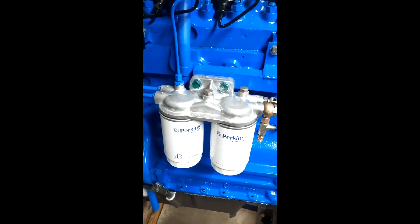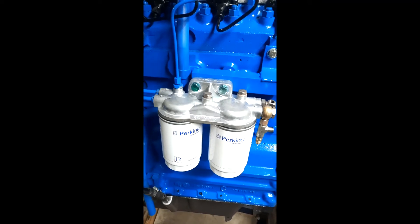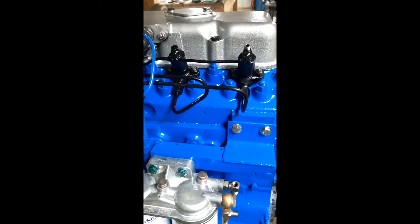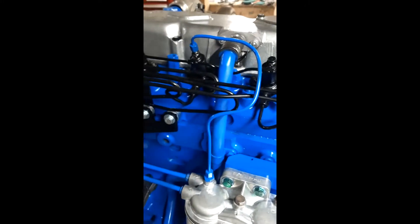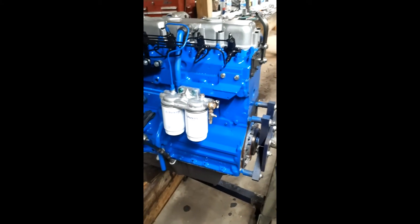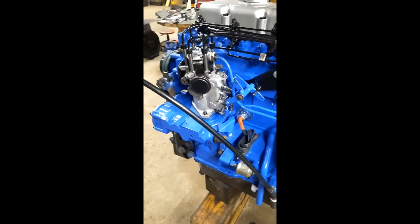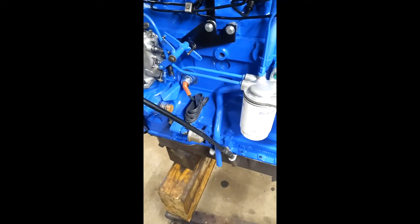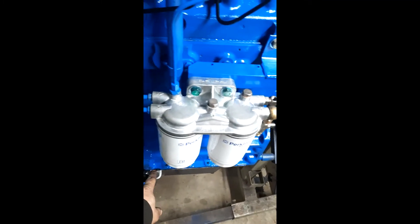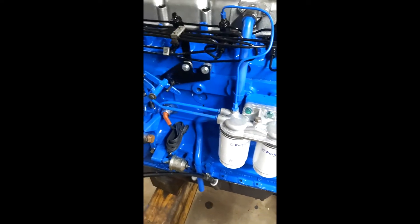We were able to get our hands on a Delphi CAV filter head that takes just regular plain spin-on filters. Fair Valley also did our injectors — a little bit better injector tips to match the pump. The engine's looking pretty cool, with a few more things to button up on it. I found a dipstick off a Dodge Cummins truck engine that fits up nicely on this Perkins — before, they had to reach all the way down to pull the dipstick to check the oil, so this will be a lot handier.